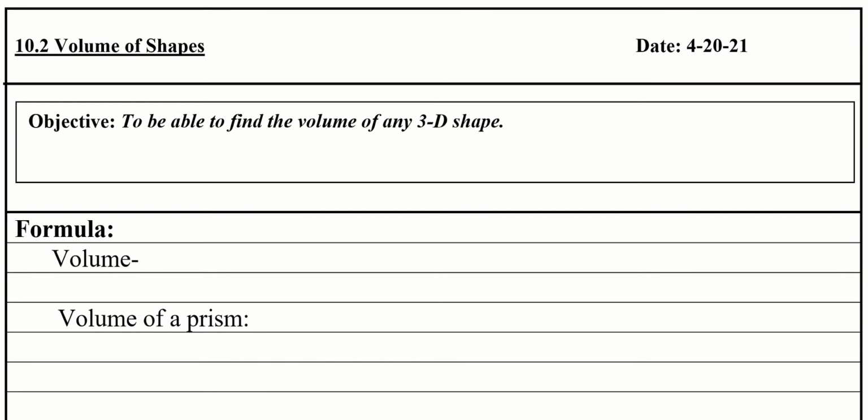I mentioned this a little bit in the last notes, but usually we'd have some time to go through some of these shapes individually, and spend some time focusing specifically on volume of a prism, for example, and then the next day volume of a cone or something like that. But with the way our schedule is going and the pace that we have to move, we're combining them all into one unit here. So there might be some problems that you see on the homework that we're not going to have time to do any examples of on these notes. Again, it's just going to come down to using the formulas that we write out today.